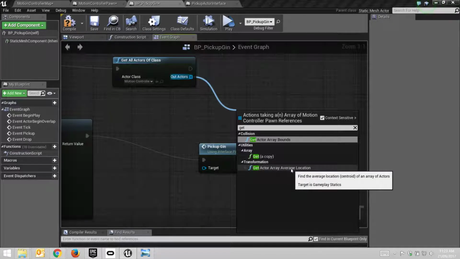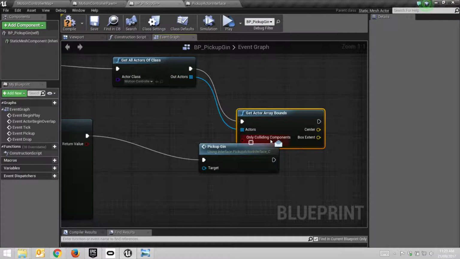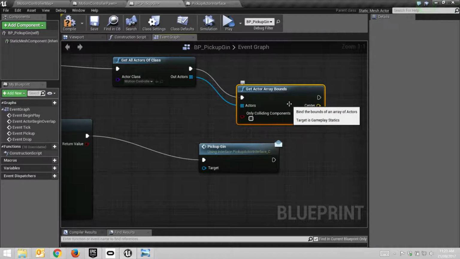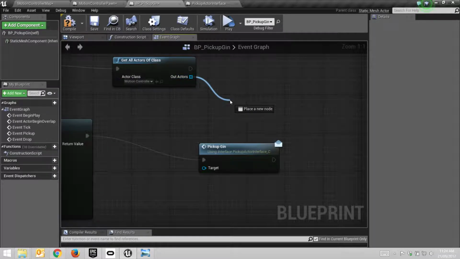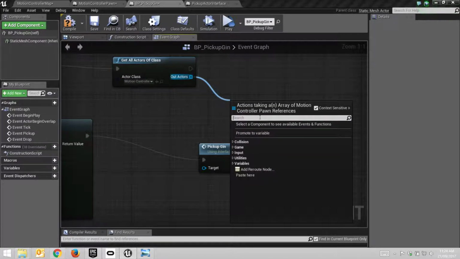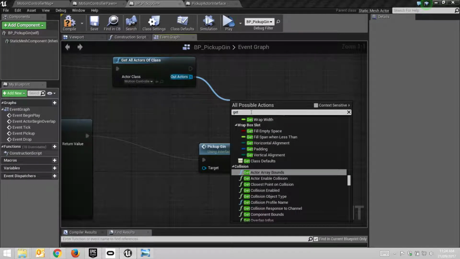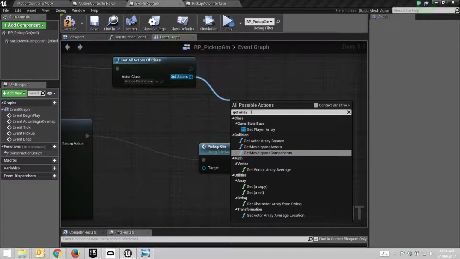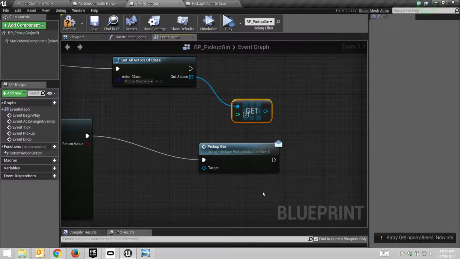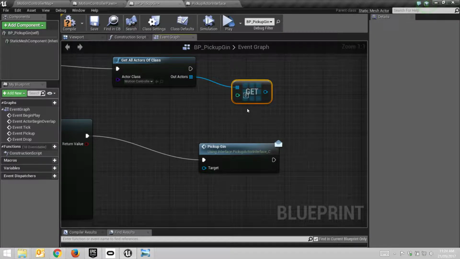Don't think we want to do that. That's what I did just before. Okay, I just said get a reference, and it's reference number 1.